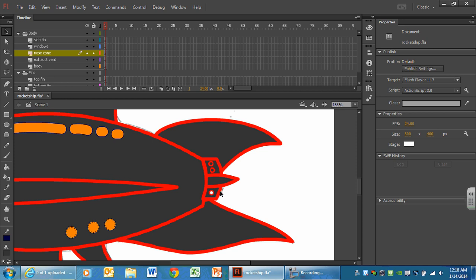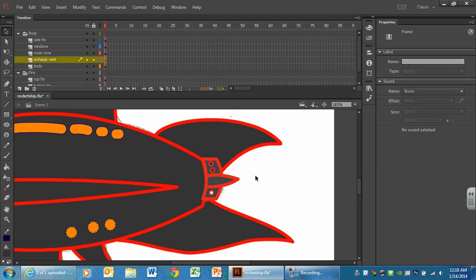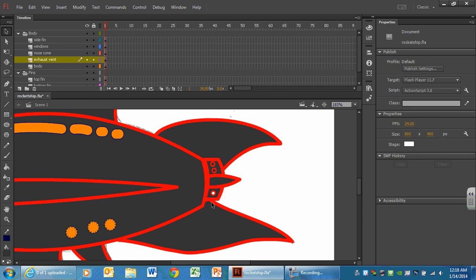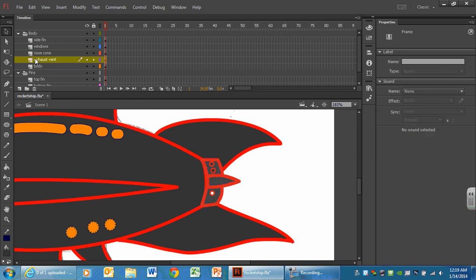How about my exhaust vent? It's a little small. Get my exhaust vent layer here. Kind of play with sizing on that guy. I'm going to take the whole thing and shift it in a little bit.